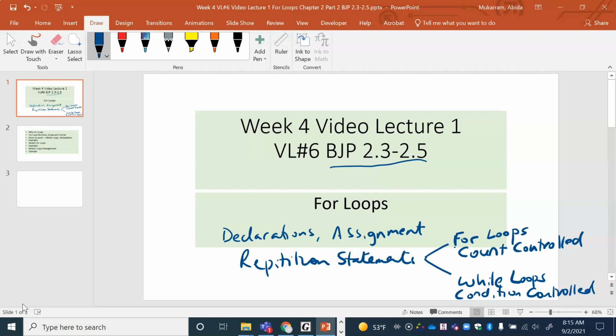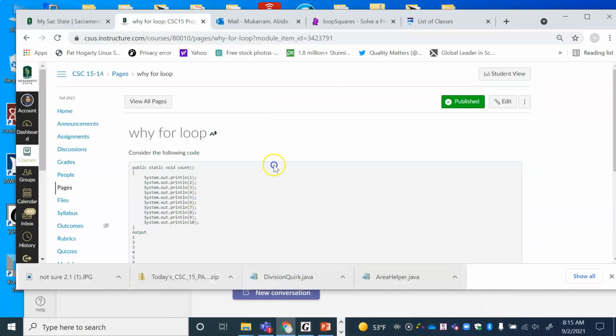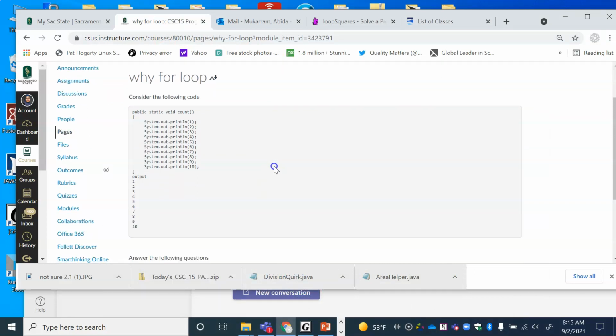Because we have not done how to build conditions, and we will do that in chapter 4, we will cover while loops in chapter 5. And because we know how to introduce counting, we can start with for loops and we can repeatedly execute a statement. As you can see, this also ties in with our idea of eliminating redundancy. So let's get started. I'm going to go into your Canvas course and look at this example.